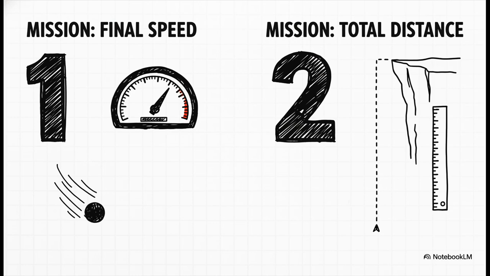Okay, so we have two missions today. First, we need to figure out exactly how fast that ball is moving after 8 seconds. And second, we've got to calculate how far down it has traveled in that same amount of time. Two separate questions, but we can solve them both using the same logical approach.